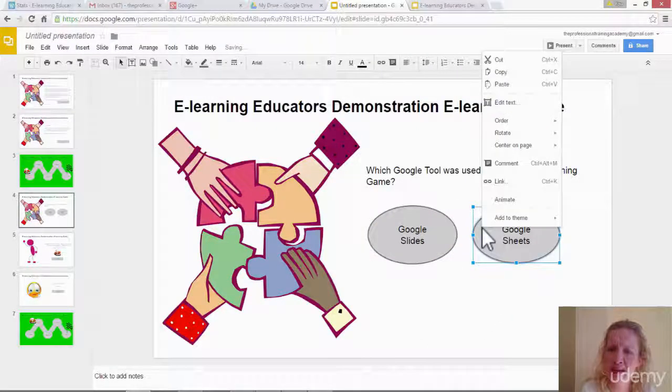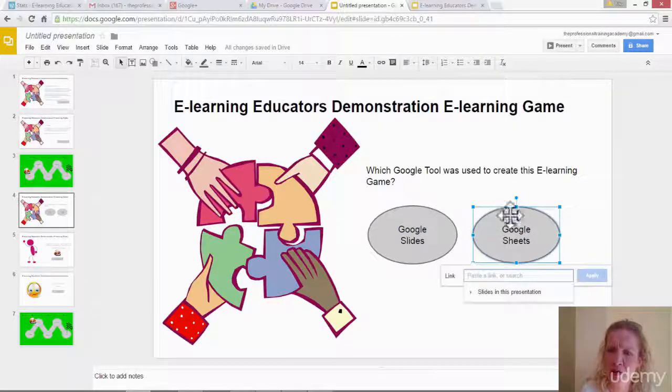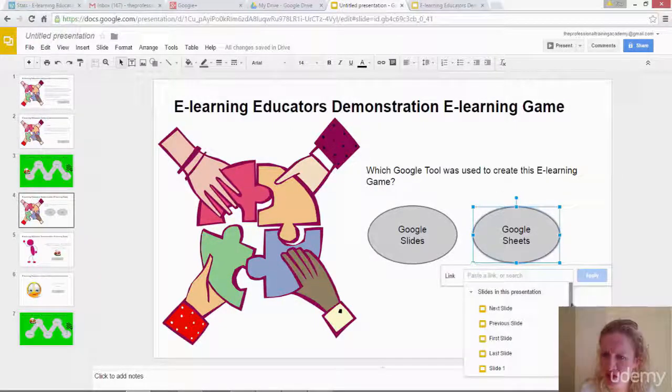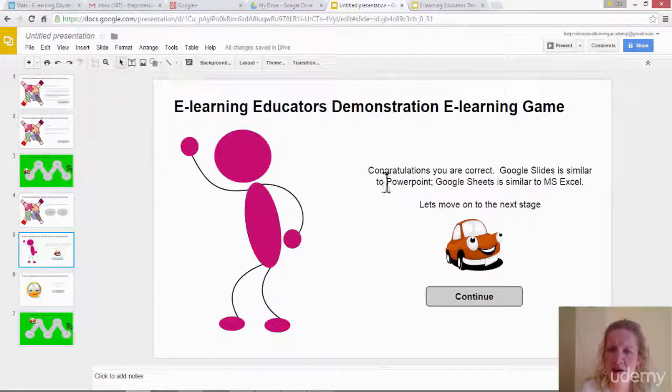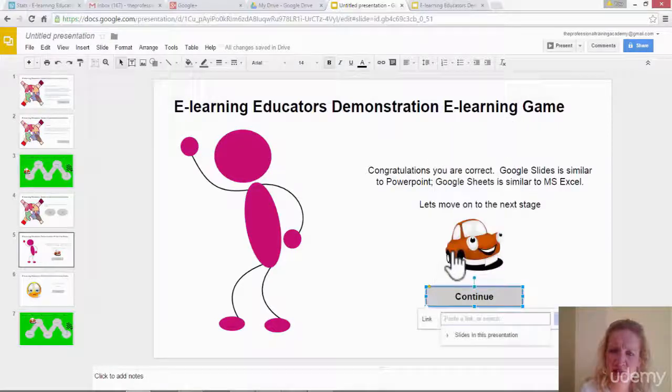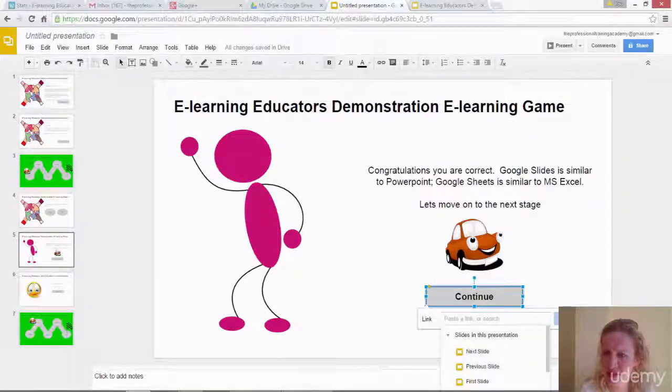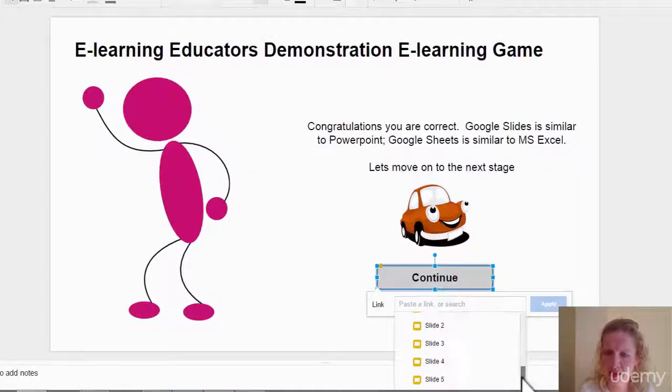And our incorrect answer slide, which we're going to link, is slide number 6, and press apply. So let's go down to slide number 5, and you are correct. Move on to the next stage. So this is going to go to our game slide. So if we click on this, link, and it's going to link to slide number 7.